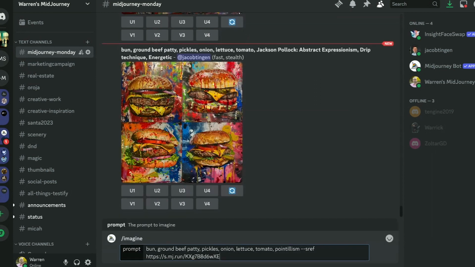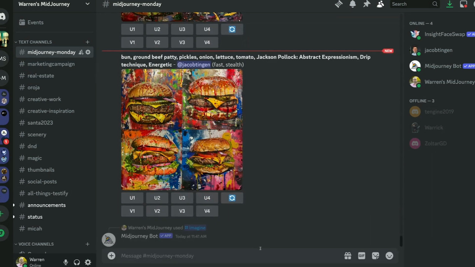And then I'm going to put in this reference here, and we'll see what that introduction of that particular painting style does, along with the source reference or style reference, I should say.